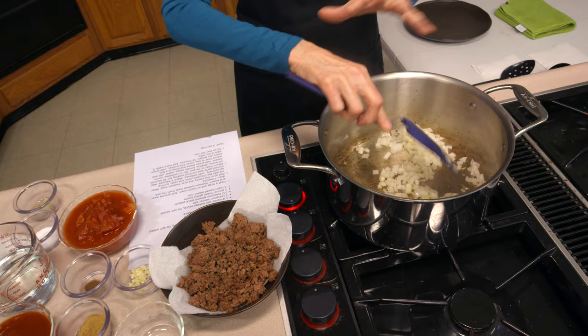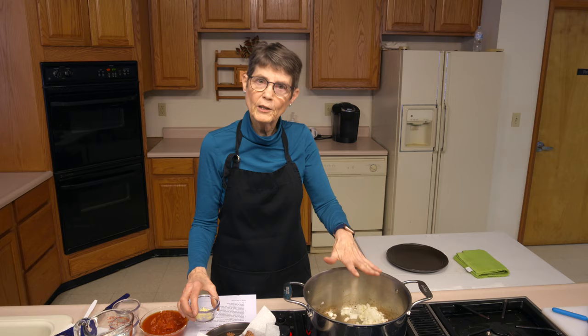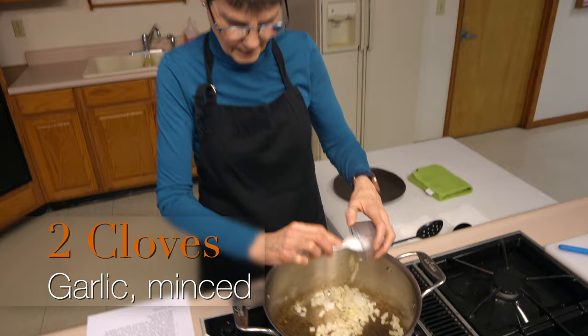But if you can use your imagination to assume that is gone for a little bit, the onion needs to soften, become a little bit translucent, a few minutes. And that's going to depend a little bit on how hot your pan was, how soon it is after you've taken the ground beef out to drain until you get that back in there. We'll assume it's done enough, and I'm going to add 2 cloves of garlic. I've got a little bit less than that today, but you could use as much as you want. 2 cloves gives it a nice flavor.